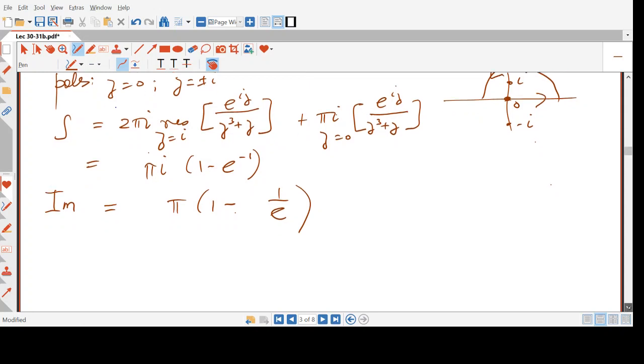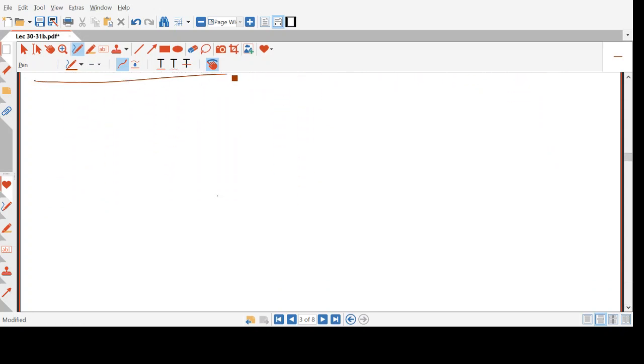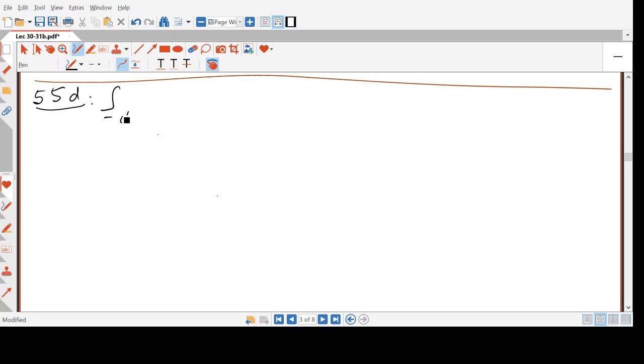55d. This problem has the integral from minus infinity to plus infinity of (sine x minus x) over x cubed dx. You find there's a real pole at x equals 0 here, of course, but it's also got an x cubed in it. So we have to be very careful. So we're going to be firstly using the principal value because we have a real pole involved, with e to the ix in place of sine x, minus x over x cubed dx.